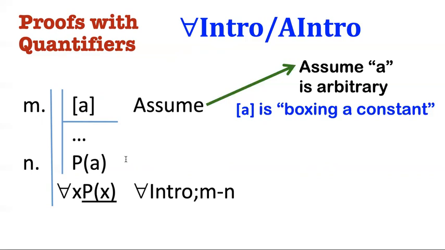Now, something else is important, because you know that the name a might be used for Alberto or Alice. So there's a further convention, which is the name a is not allowed to appear anywhere outside the sub proof.